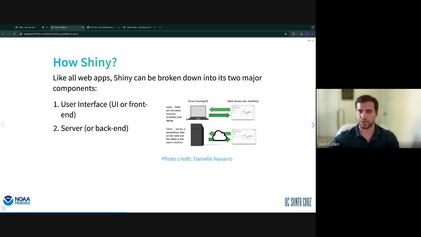And when you're first doing this, as we'll be doing today, this is just done on your computer. So your computer is serving as the server. In this case, it's what's doing all the computations. But unless you have your computer open all the time, other people might not necessarily be able to access this if you want to share it with others. So a more reasonable solution to this, especially for sharing Shiny apps more broadly, is deploying your app to the cloud in some format.